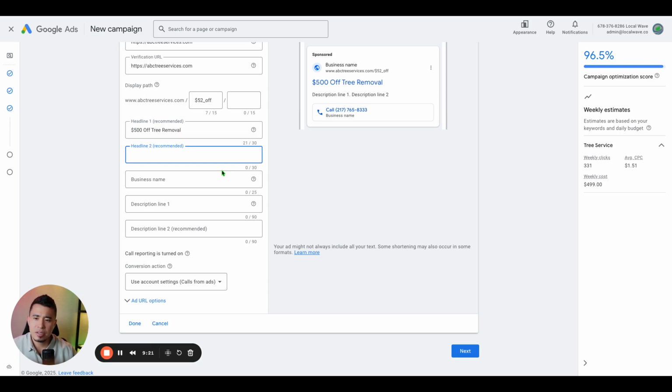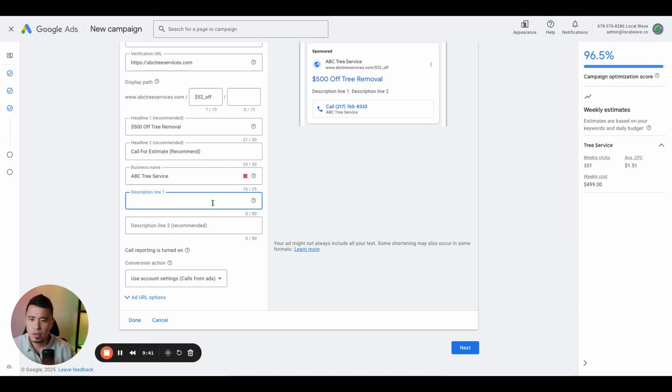Second headline, I'd like to put some type of call to action. So it can be call for estimate. Maybe in parentheses, I'll put recommended. All right, that looks good. And then the name of the company. You want to use all of the fields that they have available.